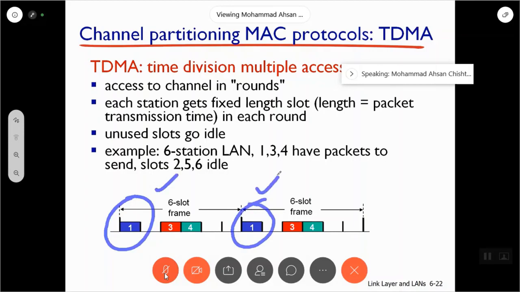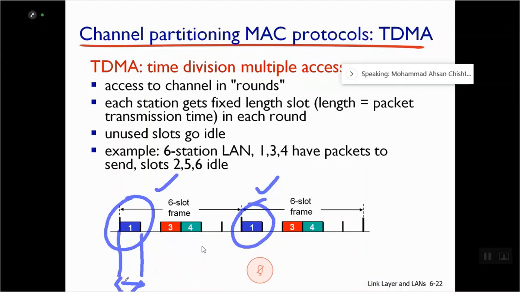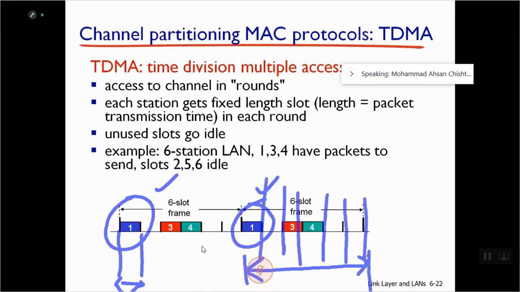Now, during this time when the first gets the chance, during this specific period of time that I'm annotating here, only one node is transmitting, that is node number one. That's why it transmits at the rate of R bits per second. So TDM divides time into time frames that you see. This one is a time frame. And each time frame is further divided into n slots. So we have here 1, 2, 3, 4, 5, 6, 6 slots.